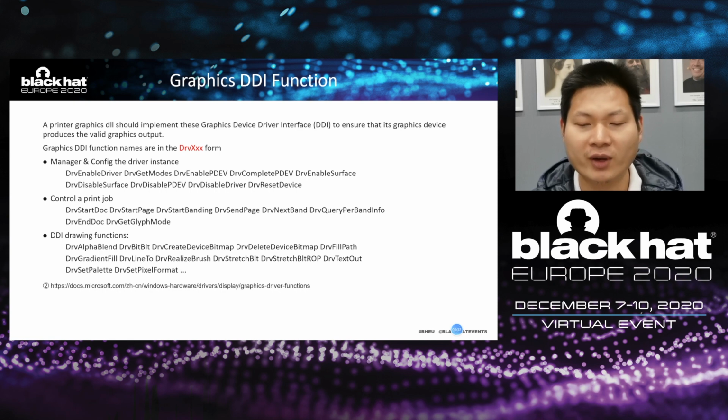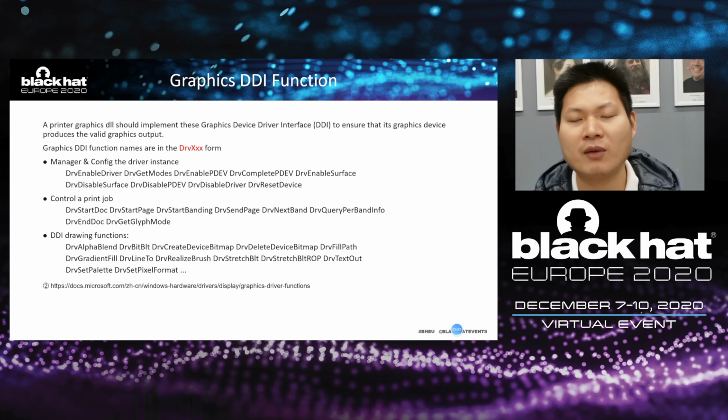Some of the driver interface functions are listed below. As you see, if you start a print job, we'll execute the DrvStartDoc, DrvStartPage, DrvStartBanding functions in the user mode print driver. And when the kernel is drawing the graphic images, the DrvBitBlt, DrvFillPath functions should be called.